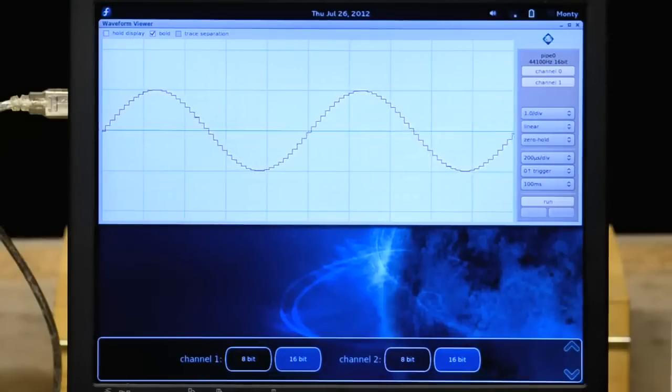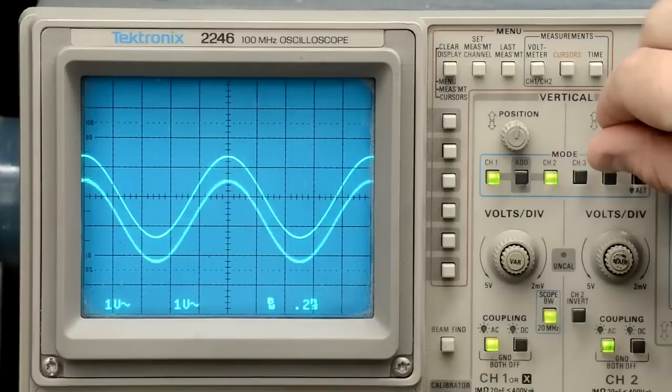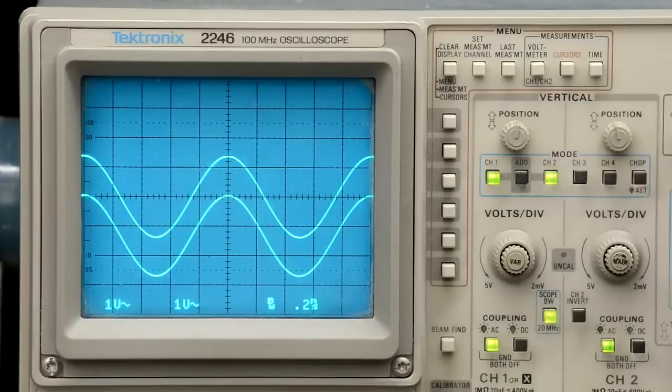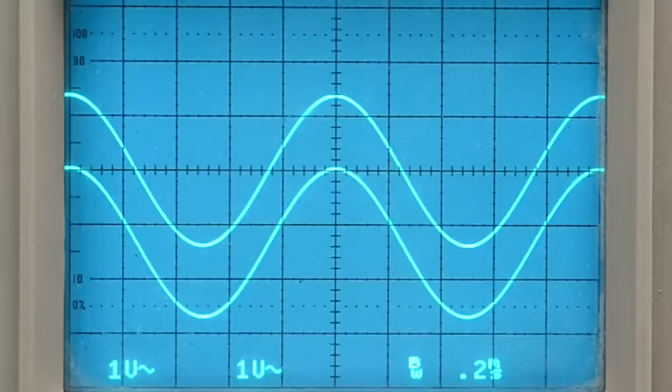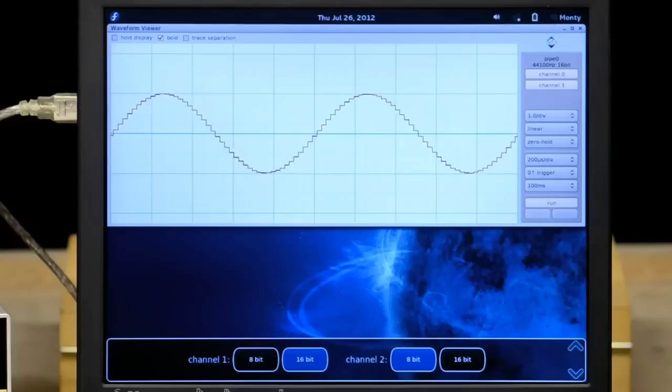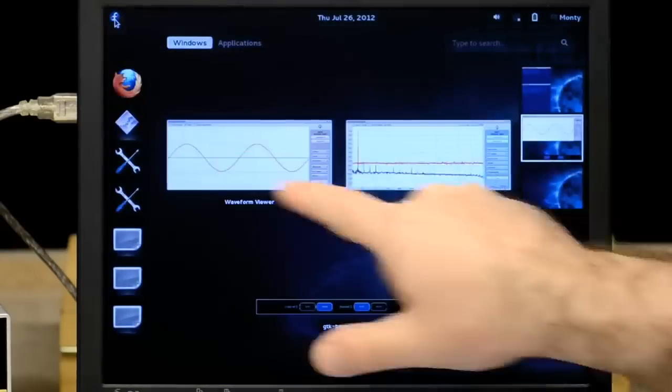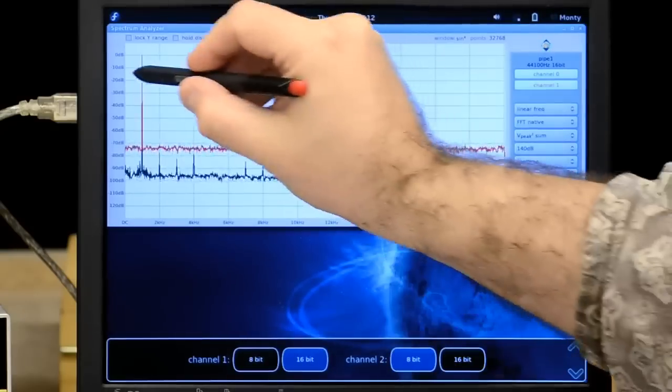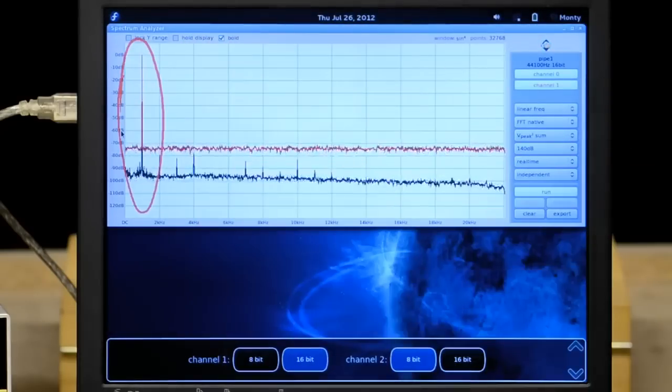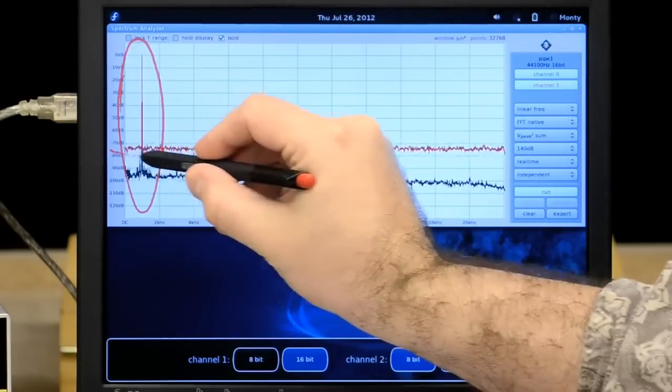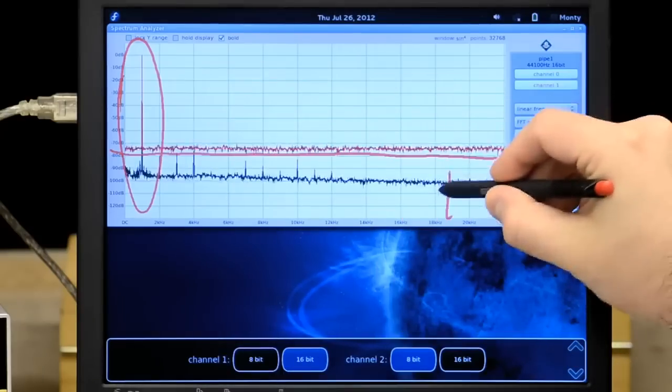Channel 2 here is the same sine wave input, but we quantize, with dither, down to 8 bits. On the scope, we still see a nice smooth sine wave on channel 2. Look very close, and you'll also see a bit more noise. That's a clue. If we look at the spectrum of the signal, aha! Our sine wave is still there unaffected. But the noise level of the 8-bit signal on the second channel is much higher. And that's the difference the number of bits makes. That's it.